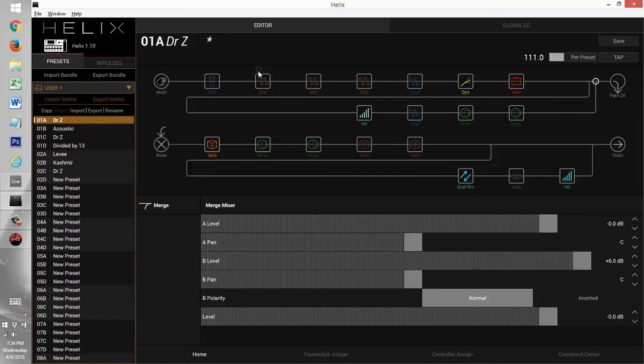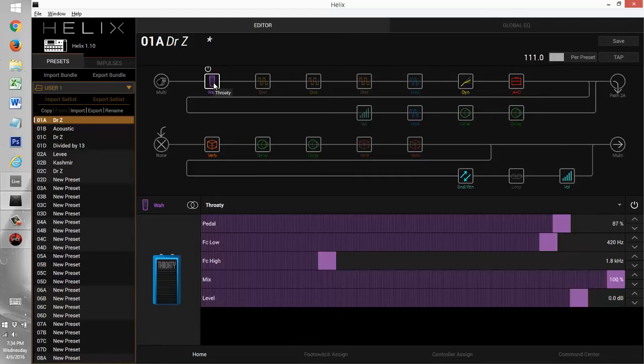I guess real quick before I jump down to the bottom path, there are two pedals up here I didn't talk about. I've got a wah pedal here, pretty self-explanatory. I'm using the Throaty Wah. One of the things I really like about Helix, they added the ability to define the high and low frequency, which is really cool because some of the wahs sound good, but maybe one goes a little too high or not low enough. So they've added all these parameters where you can really dial in exactly what you want. Perfect addition to the wah there.